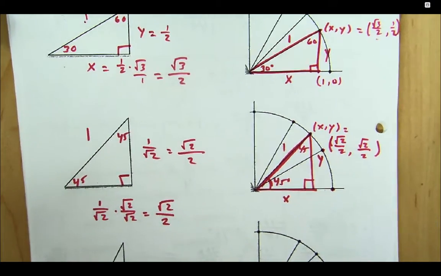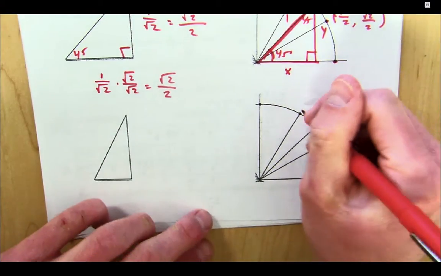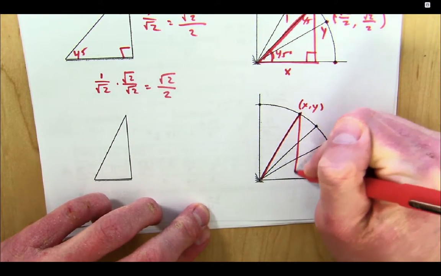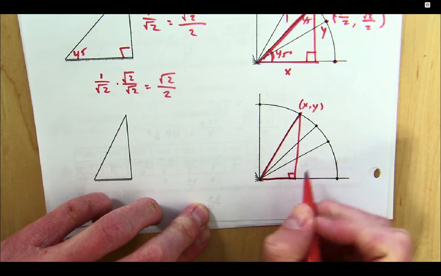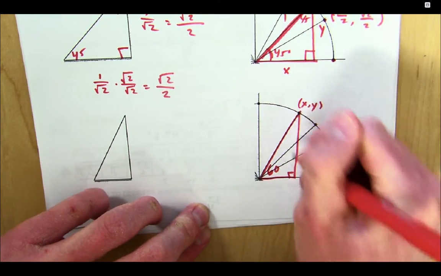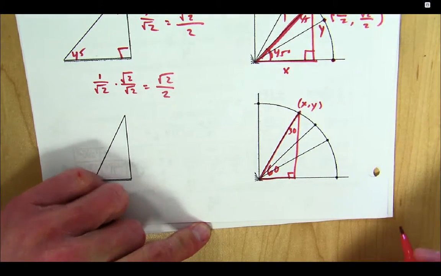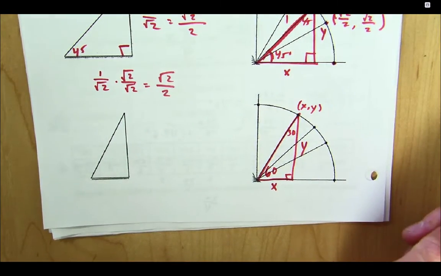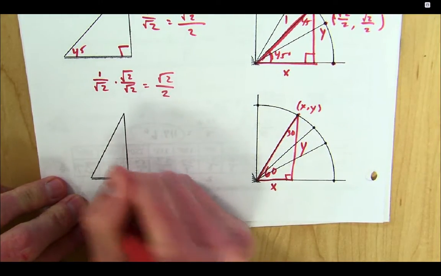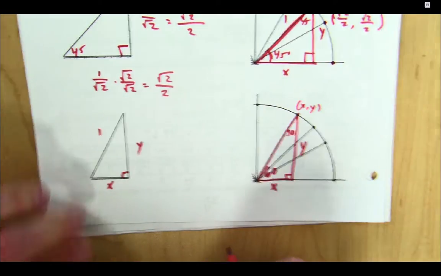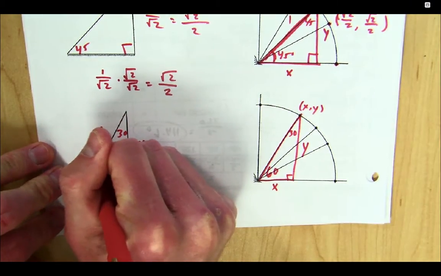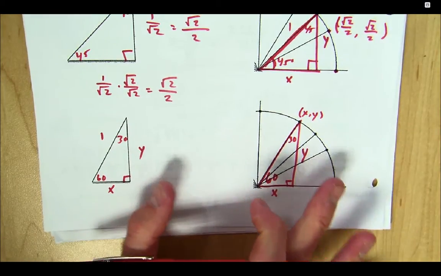Okay, so come down, last one here. Now we're going to figure out what this xy point is. So I'll draw in my special right triangle. Because now in this case, this is a 60-degree angle, so therefore this is a 30-degree angle. Here's my x, here's my y, to figure out what this coordinate is. Hypotenuse is my radius, which is 1. So this is another 30-60-90 triangle, except now the 30 and the 60 just ended up switching positions.